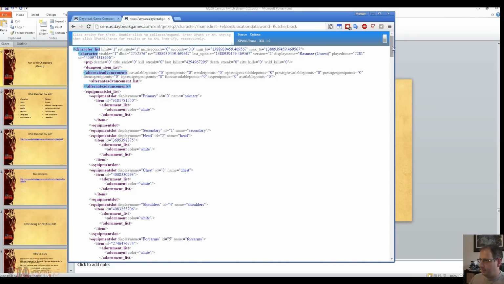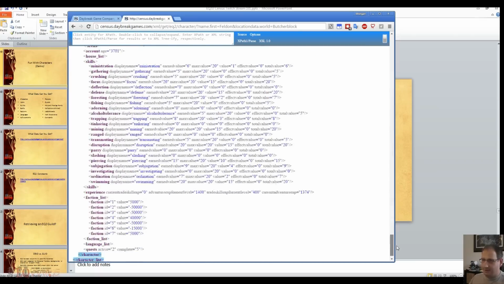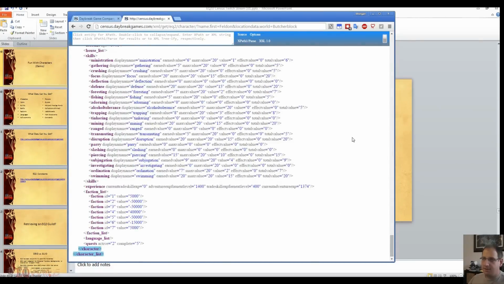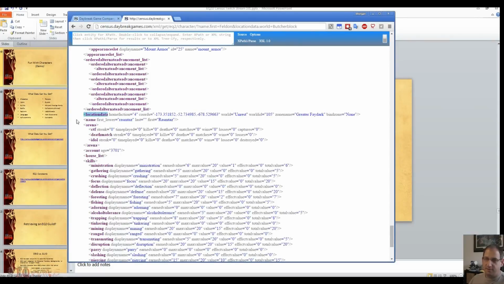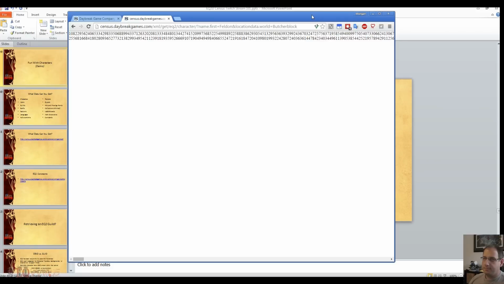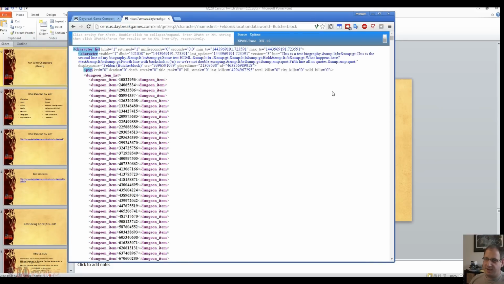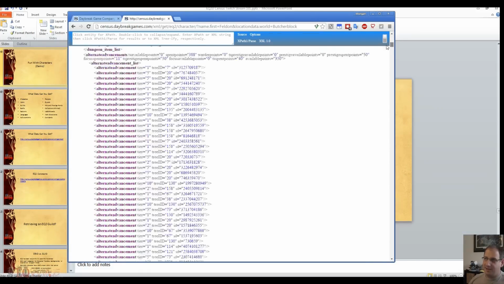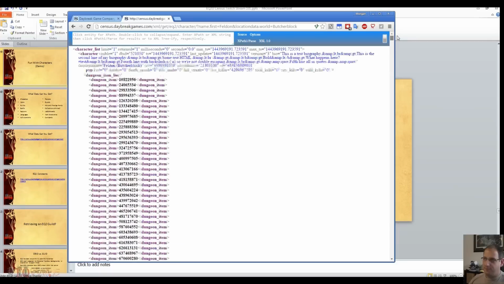Well, I have this character here, and it's something that I learned. So here's your location data here. And the world is Unrest. And the name is at the bottom. So, okay, this is my character. There is a lot of information here, and you're saying, what in the world am I going to do with all this information?